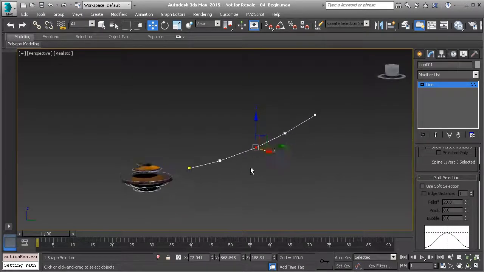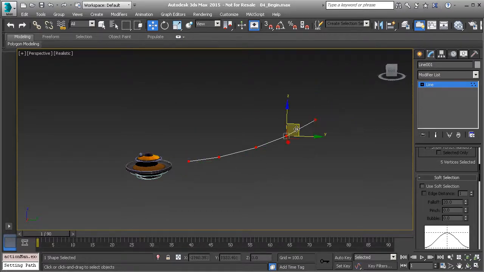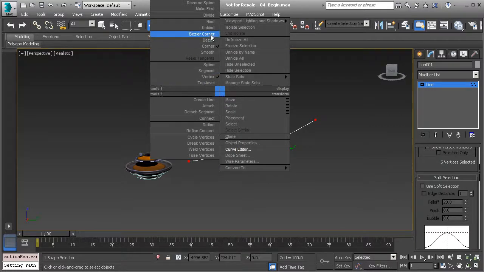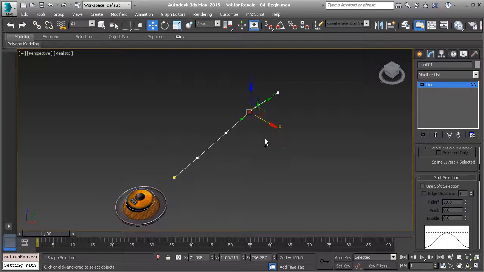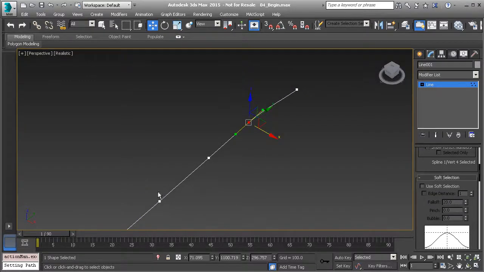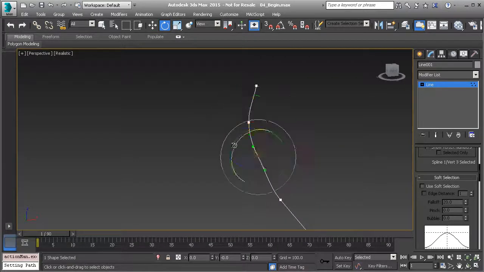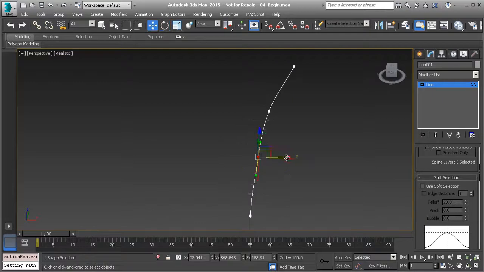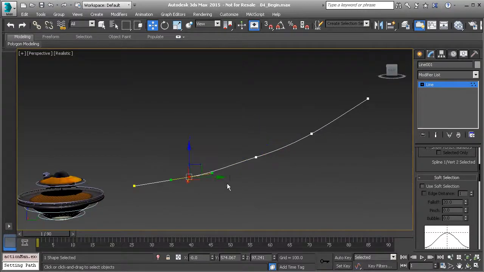Sweet. And now, to smooth out its form, we could just go ahead and grab all of our points, right click, and choose Bezier. And take a look, we're given tangent handles that we can use to adjust the interpolation of our spline even further. So we can start to get our rotate gizmo involved and use that to round out the shape a bit more. You can also scale your tangents as well. Really neat stuff.